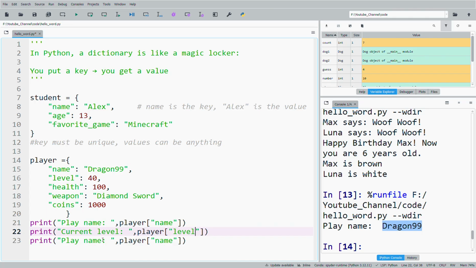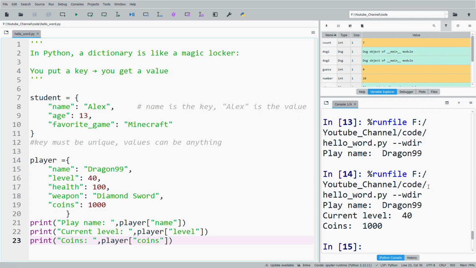What about coins? What should be here? The key is coins. Let's run the program. So we get the current level and the coins.